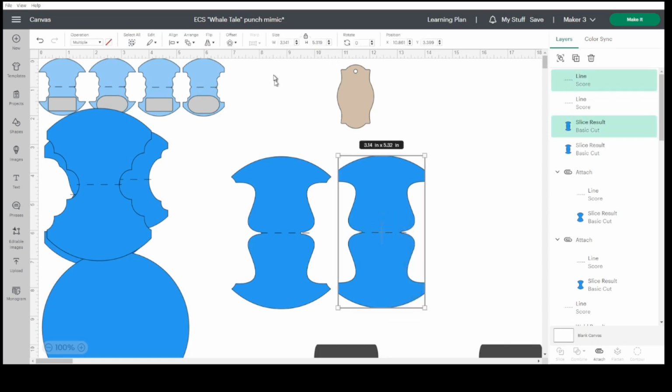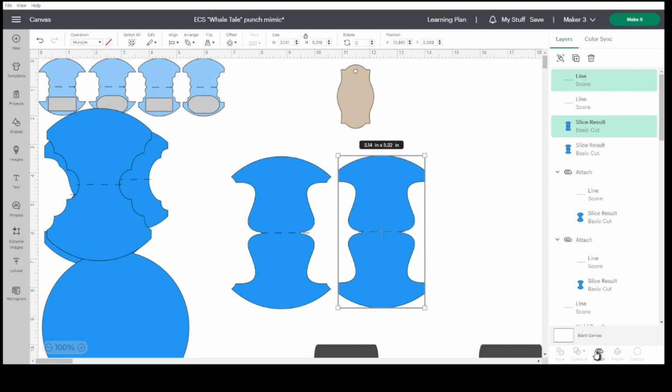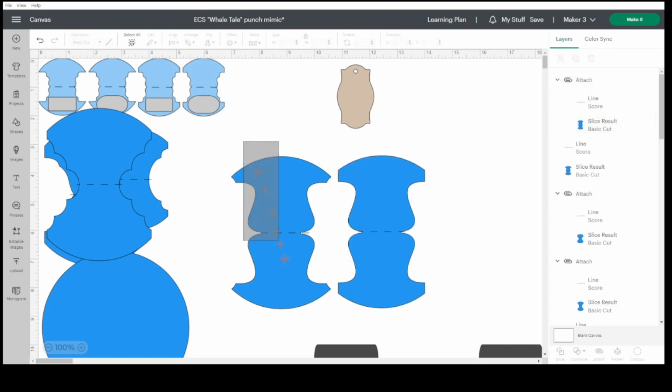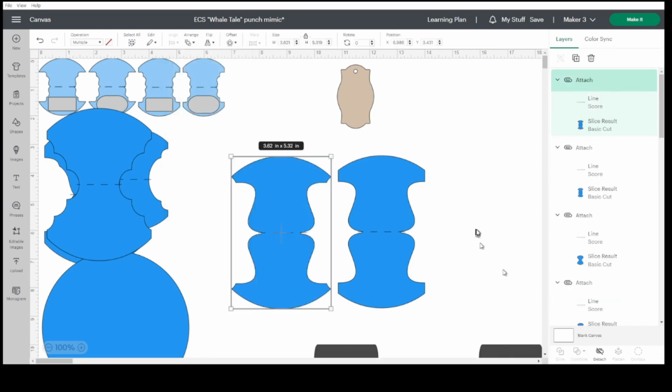And then we're going to again center and we'll attach. And we're going to do the same with this one. Center and attach. And there you go. You have another interesting tab, folded tab topper, whatever you want to call it.